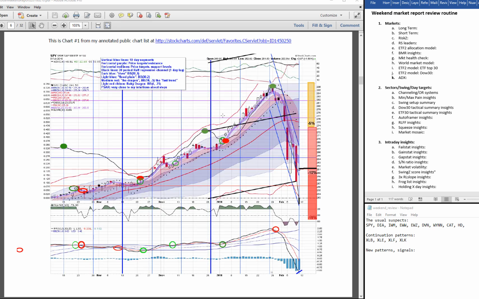In the market health check, the vertical blue lines are 10, 20, and 30 days of look back, 40, 50, 60. These purple and red lines are price levels that have been support and resistance in the past. They will be price targets on the way down and price targets on the way up. Current price here is about 9% sell-off from the recent swing high. This got as low as, I want to say, about 12%. So we're showing it in 5% increments.